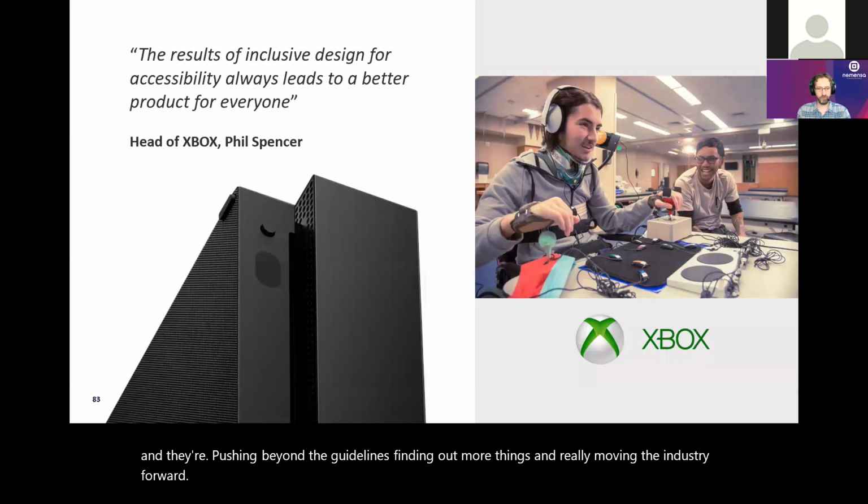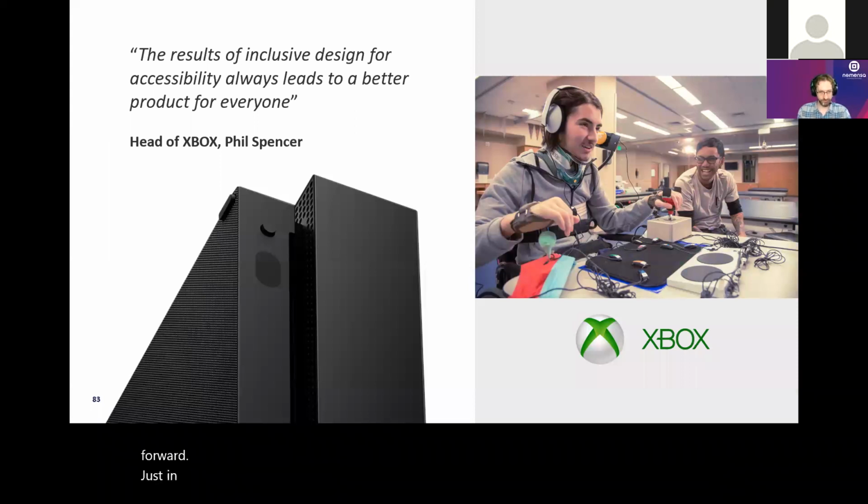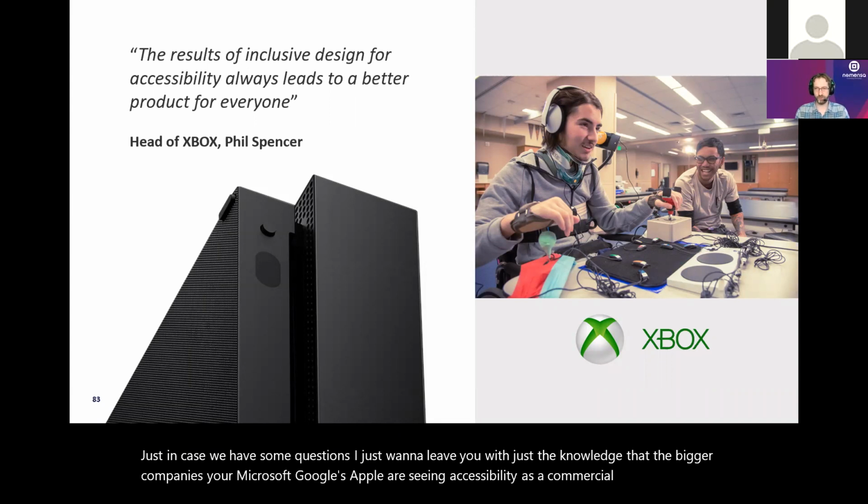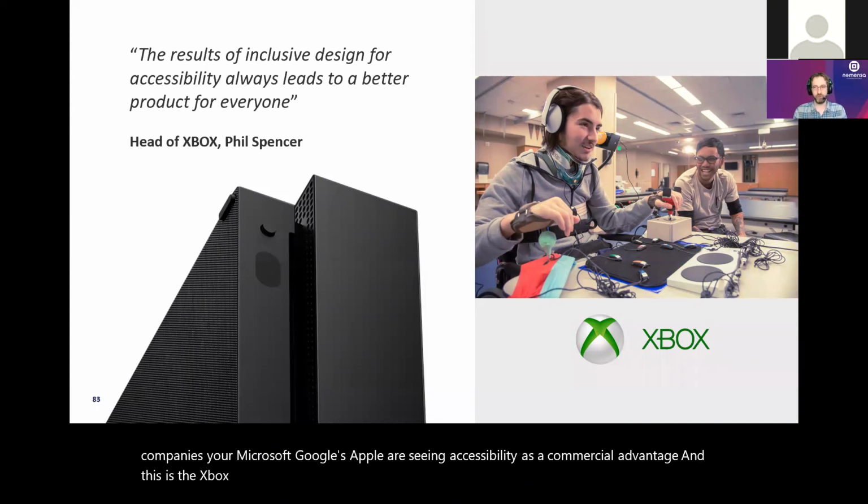And just in case we have some questions, I just want to leave you with the knowledge that the bigger companies like your Microsofts, Googles, Apple are seeing accessibility as a commercial advantage. This is the Xbox Accessible Remote Control, which was entirely set up for people with mobility impairments to play games.